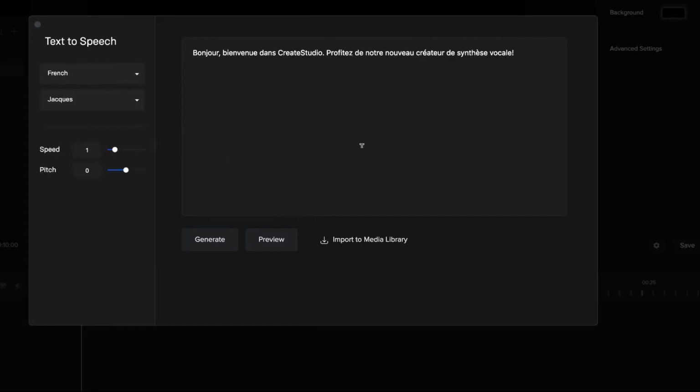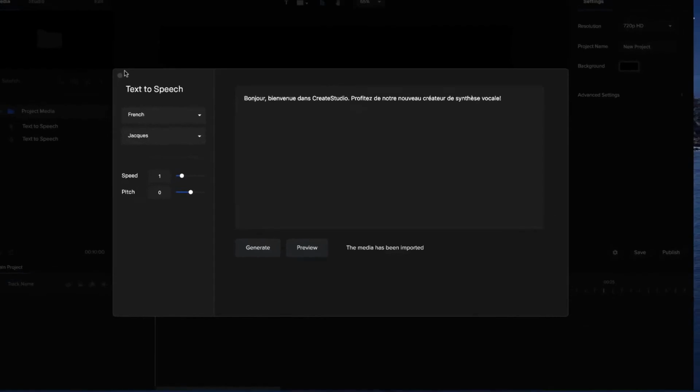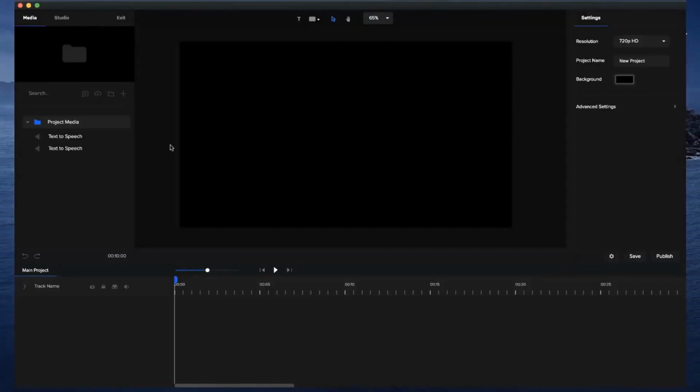Again, once you add your script, just simply click on import to media library or add it into your media library. So if I bring this one over here. And to see this update, what you'll need to do is basically close the app and then open the app again, and after about 5 minutes or so, it will download the latest version, and when you go back into the welcome screen, you'll see a pop-up saying, download is ready, and click to restart, and it will restart it, and you'll see this option to it with the text-to-speech.